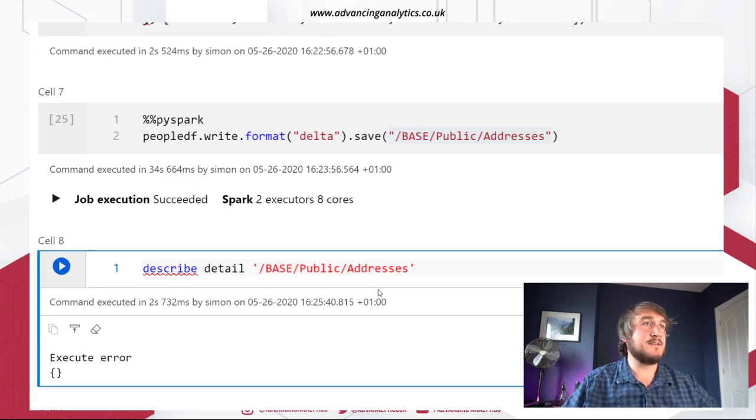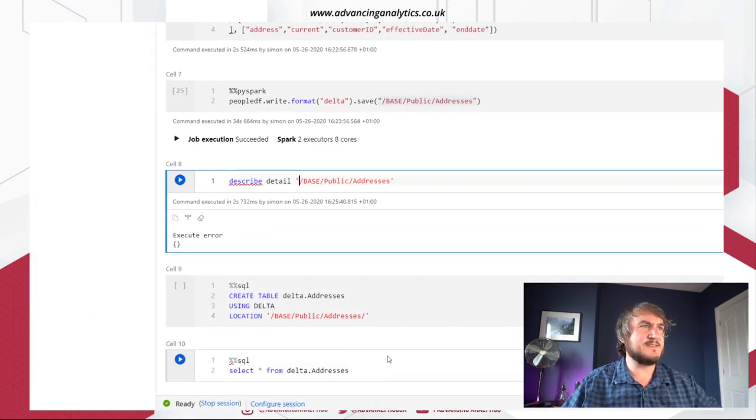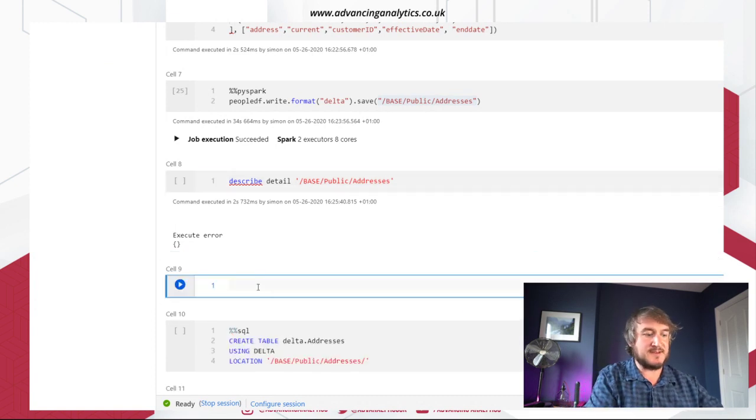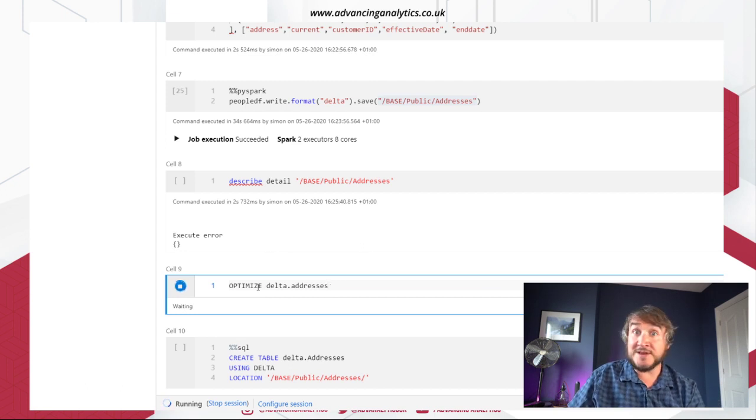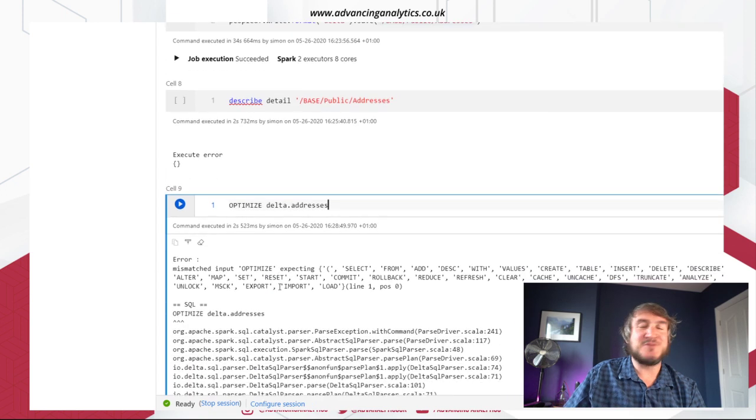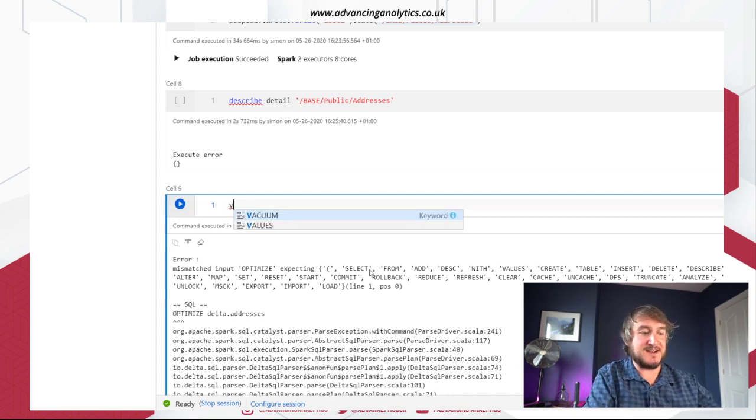So let's switch over. Let's see what I can do. Have I got it ready? No. Okay, so if I do optimize, I can then put in delta addresses, hit go, and I should get a, what are you talking about? Just because that command's not a thing. It's weird that it comes up in IntelliSense. It offers optimize as something that I might be able to do, and then goes, don't know what that is. And that's fine, that is a bit of premium functionality. Vacuum, however, should definitely work.